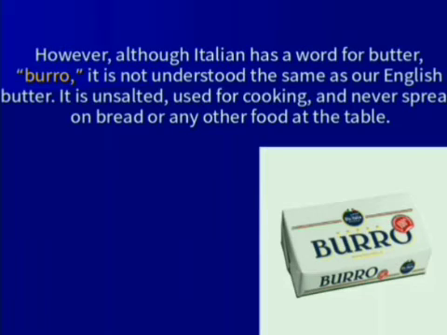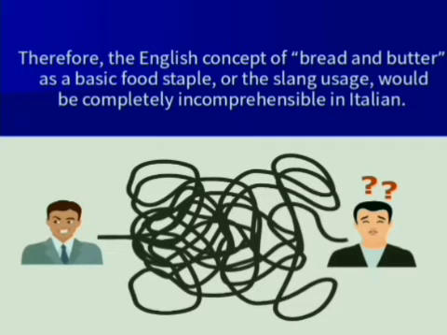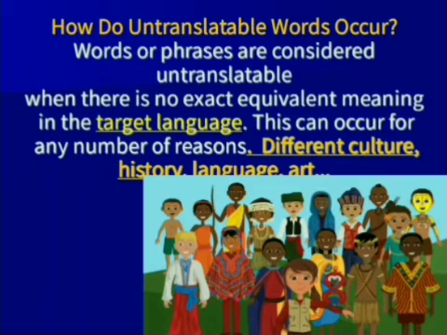However, Italian also has a word for butter, "burro". It's not understood the same as English butter. It is unsalted, used for cooking, and never spread on bread or anything like that. Therefore, the English concept of bread and butter as a basic food and its slang usage would be completely incomprehensible in the Italian language. So, "bread and butter" cannot be translated into another language, into Italian, we mean.